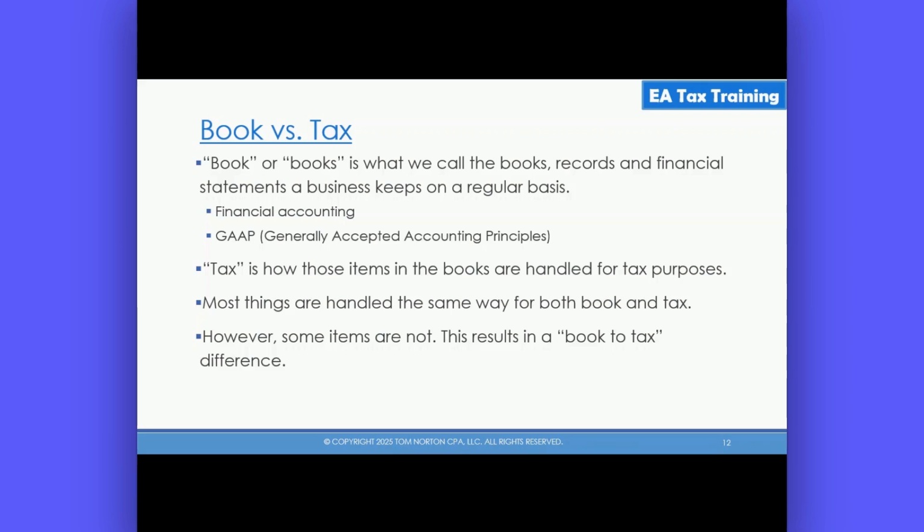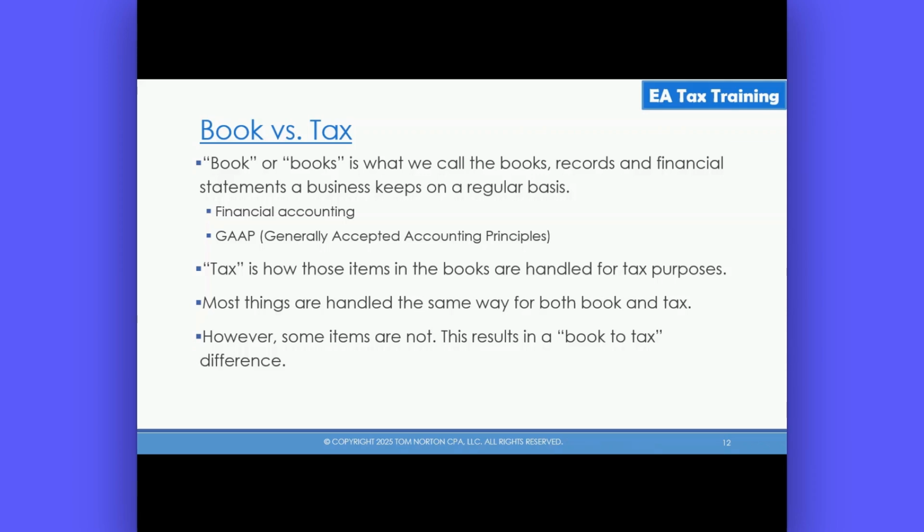So, for example, if a business wants to make a political contribution to a particular candidate because they think that candidate will be good for business, they can do that, and that can be a deduction under GAAP. But Congress says, no, we don't want to encourage these corporations to give money to politicians. We don't want to give them a tax break for that. So there's no tax deduction allowed for making those contributions. That's just a couple of examples.